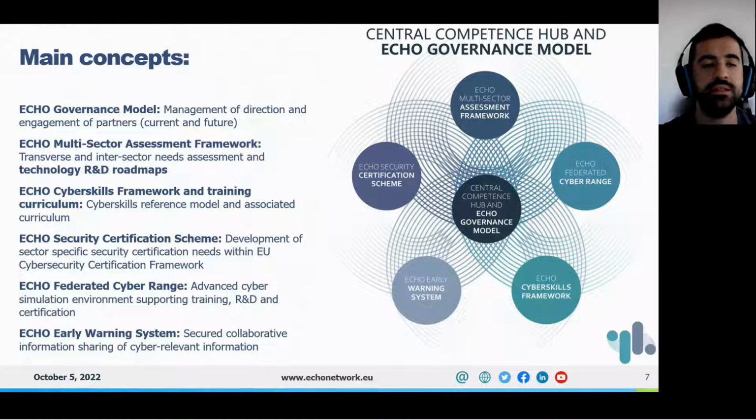A federated cyber range, which in principle is a platform that connects cyber ranges from multiple sectors and multiple providers in order to provide an advanced simulation environment that supports training, R&D, certification, and so on. And an ECHO early warning system, which is a way to share critical information between connected tenants all across the EU.